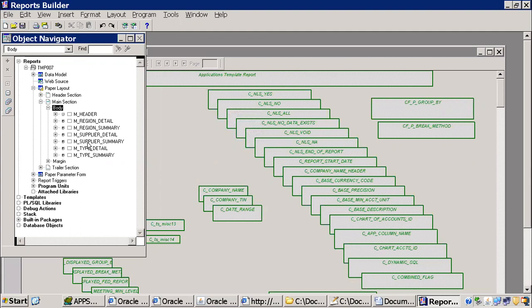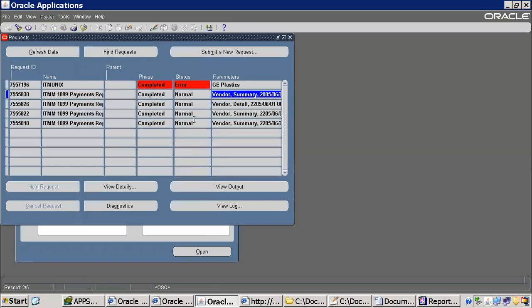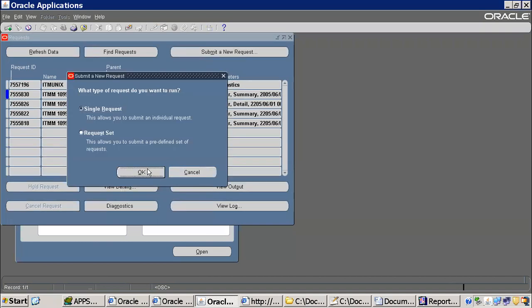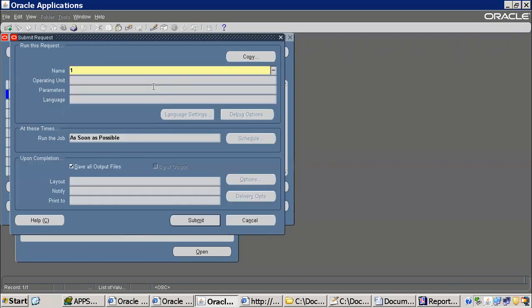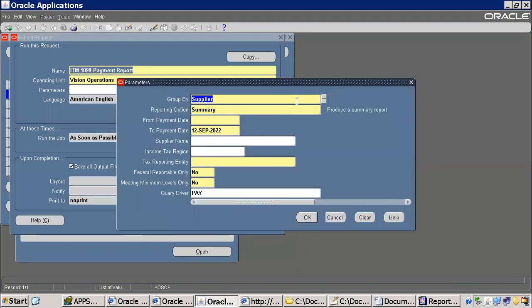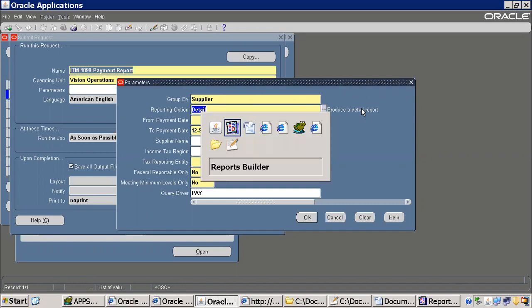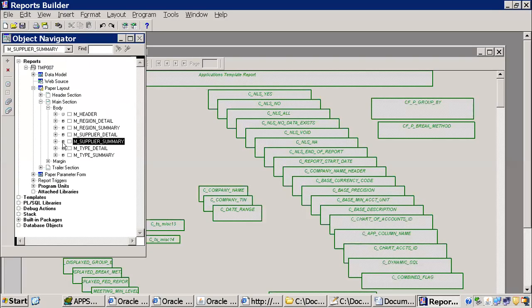Right now we are talking about the supplier summary combination. If you go here, again parameters combination: this combination, supplier and summary. There is another combination I will also take, that is the detailed combination, which will give you the detailed report. Right now, supplier summary.